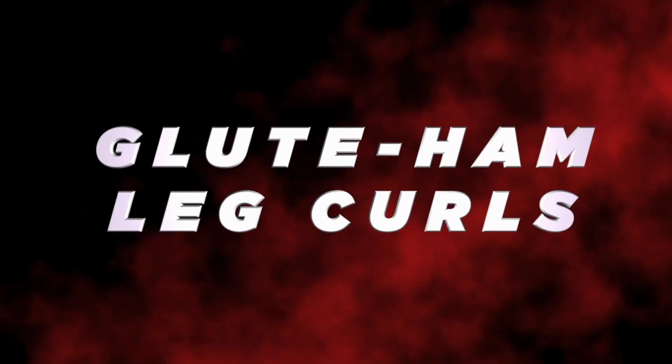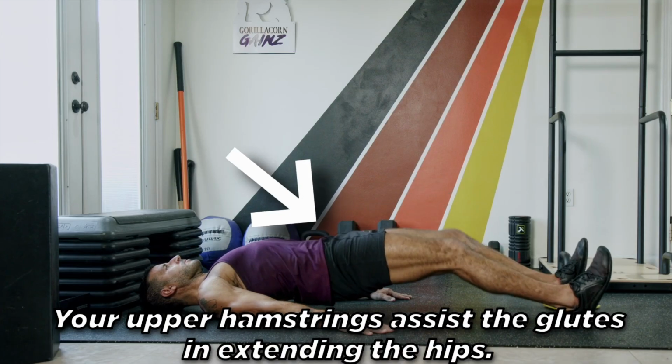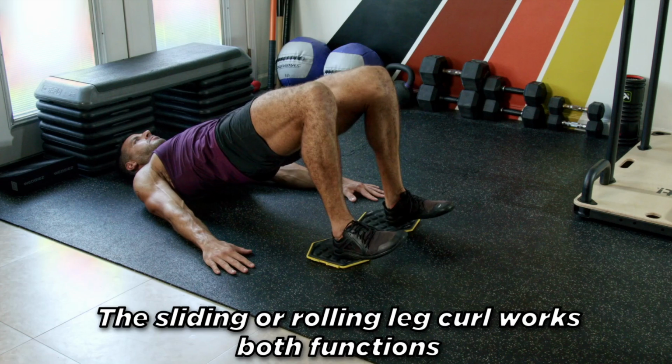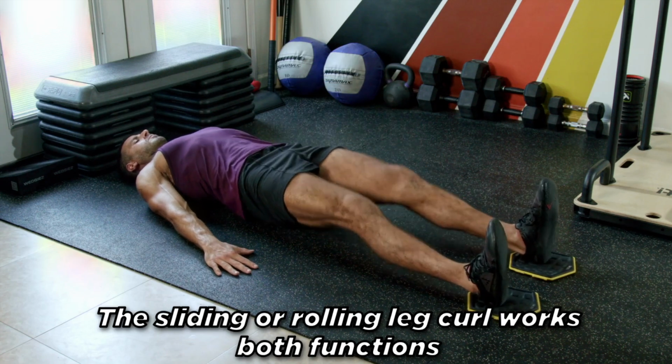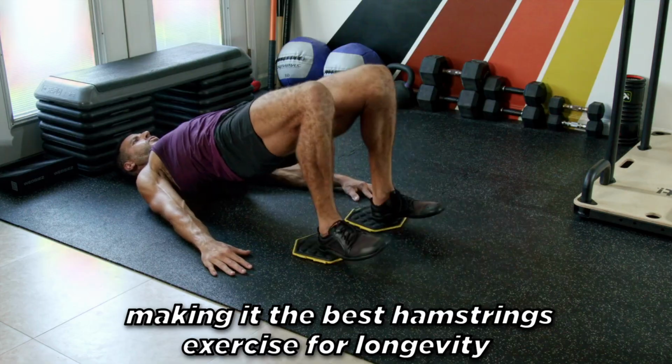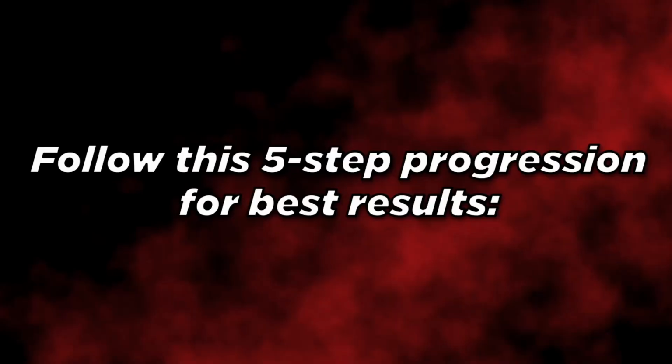Glute ham leg curls. Your upper hamstrings assist the glutes in extending the hips. Your lower hamstrings flex the knees. The sliding or rolling leg curl works both functions with minimal spinal stress, making it the best hamstrings exercise for longevity. Follow this 5-step progression for best results.